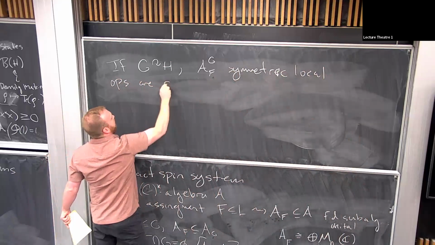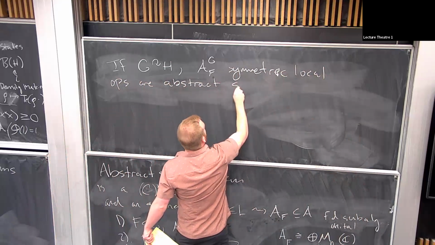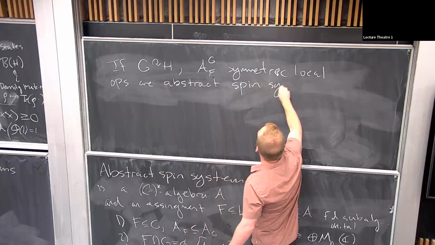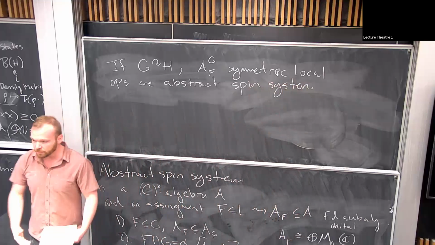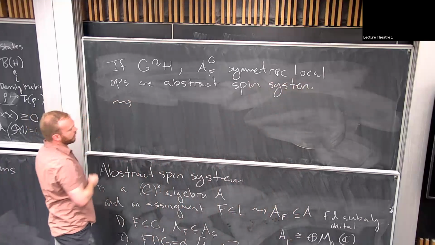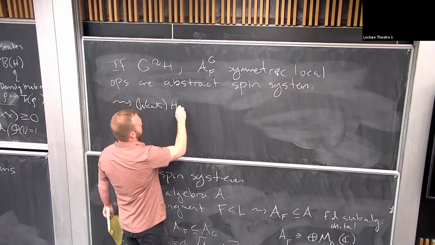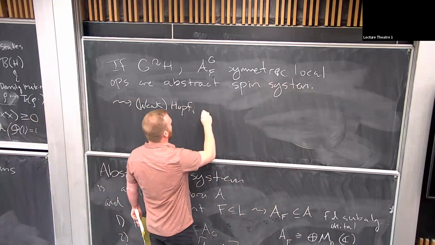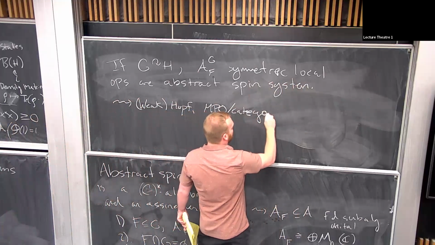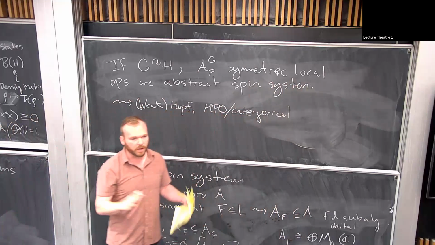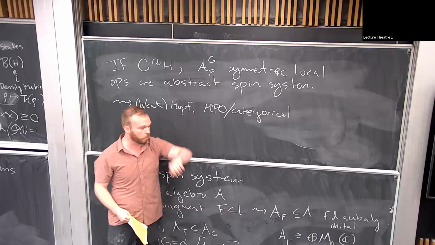Our abstract spin system. And this will make sense for whatever kind of symmetry. It's easiest to picture with a group because we're all familiar with that. But if you have a Hopf algebra symmetry or a weak Hopf algebra symmetry or a categorical symmetry like an MPO symmetry, whatever you mean by categorical symmetry, any kind of notion of symmetry, there should be a notion of invariant local operator. Whatever you define for your symmetry, that should make sense, and probably those invariant local operators will form one of these abstract things.